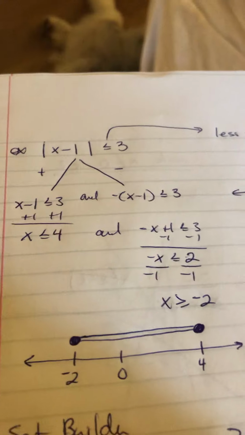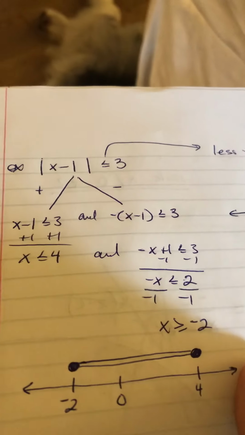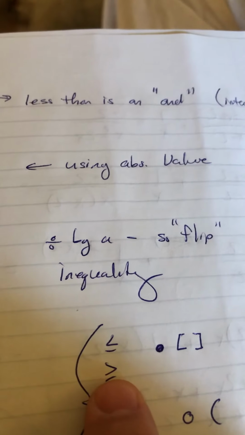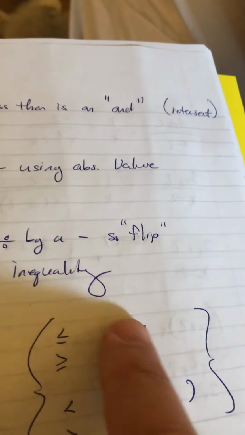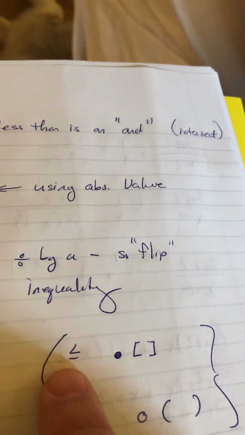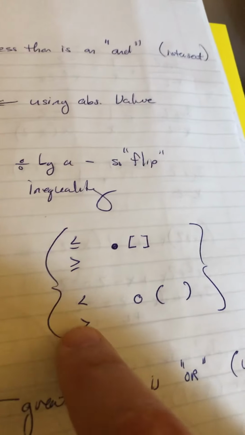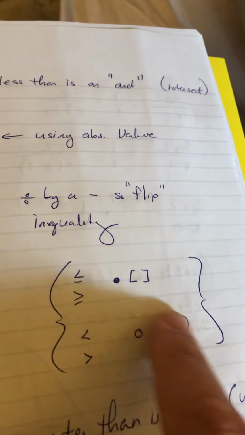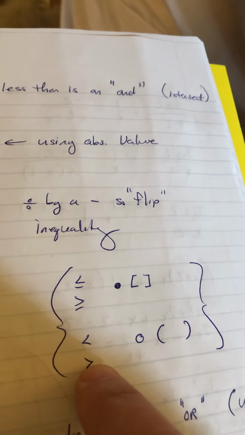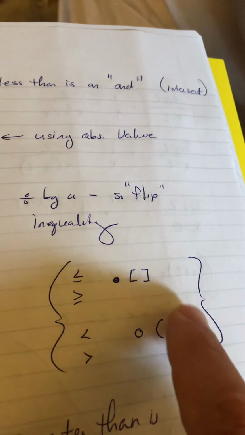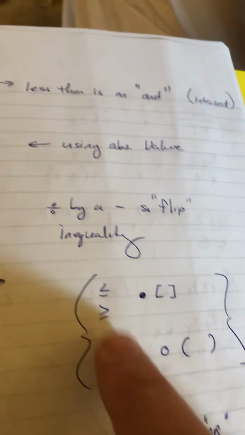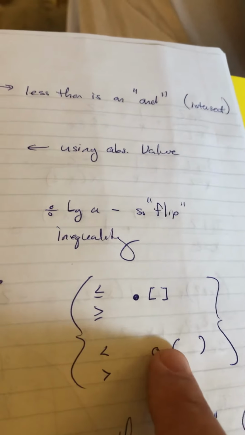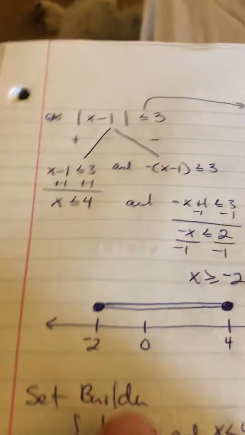Now if I draw the number line, a quick aside. Less than or equal to, greater than or equal to is a solid dot or a closed bracket. It takes more ink to draw these objects. It takes less ink comparatively to draw these objects. So if you have a less than or a greater than, it's just a hollow dot, or you use the arced parentheses to indicate. So, more ink, less ink. They all fit together.